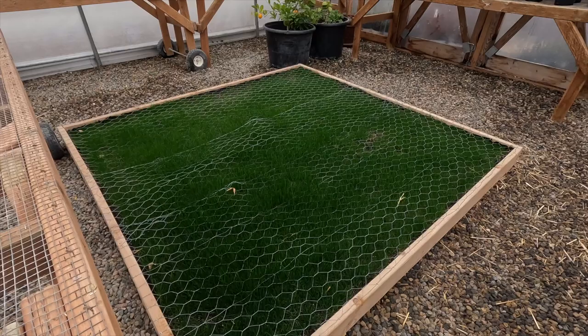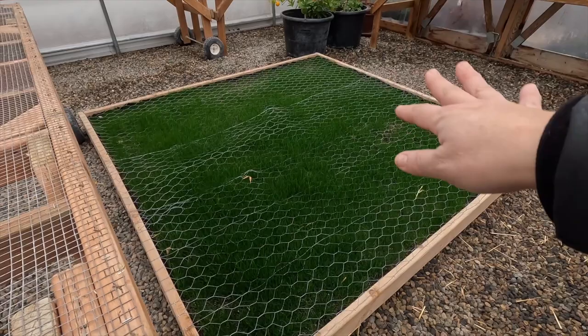The wire was just there to be a deterrent to the cats so that they didn't use it as a litter box. So I think the grass is thick enough now that we can pop that up and start having picnics on it, letting the kids play on it. I also thought it would be fun once the kids are maybe done with it. We've had a few picnics and they've been out here playing on it, because I can't imagine this little patch of grass is going to hold that much entertainment.